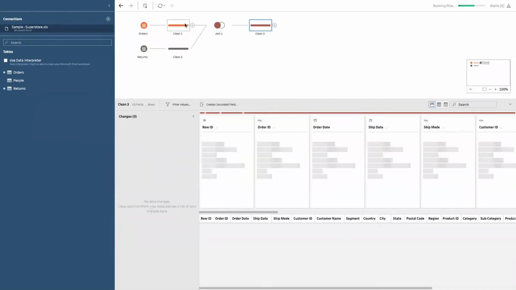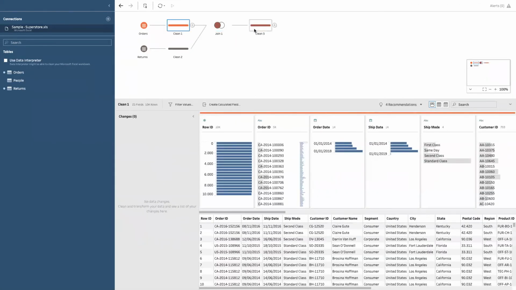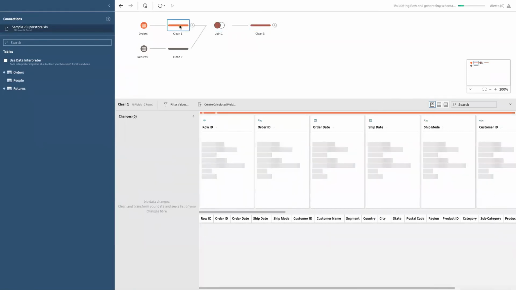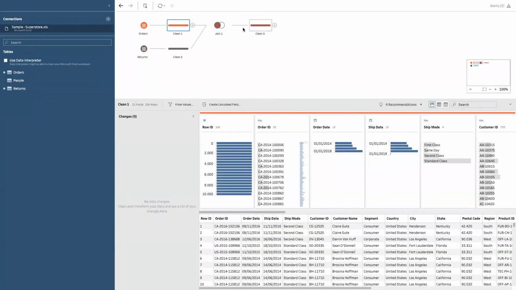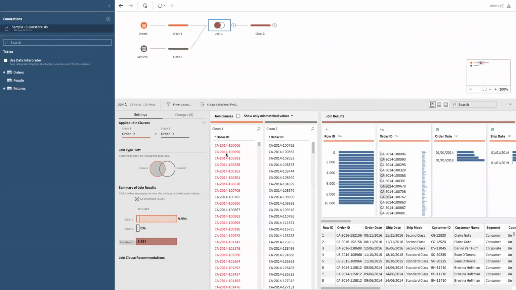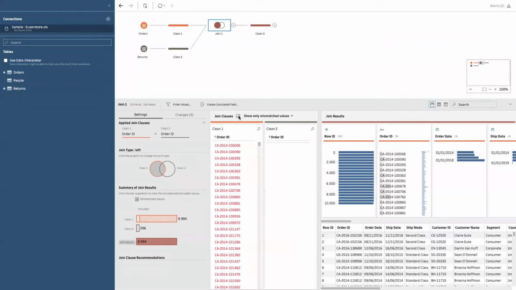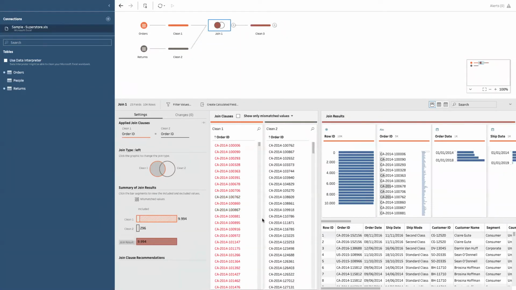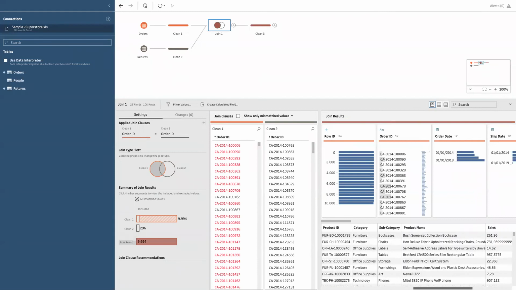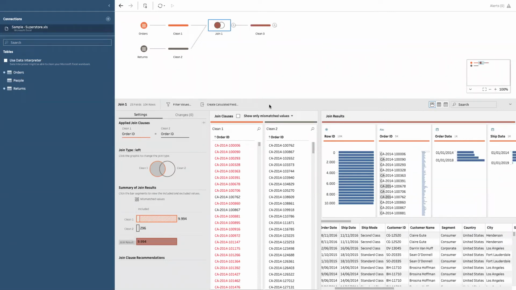So, let me see. What we want is that we keep the same number of rows before and after the join because we just enrich the information. So here we see we have 10K rows, and after a join we have 10K rows. What else is there? You can see which information is actually being joined and which ones are being mismatched, by selecting and deselecting the checkbox here. We will go into this later as well.